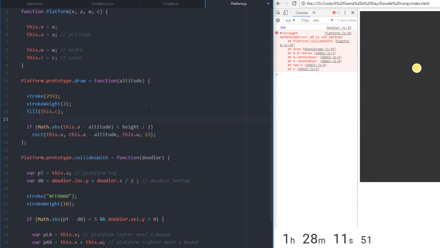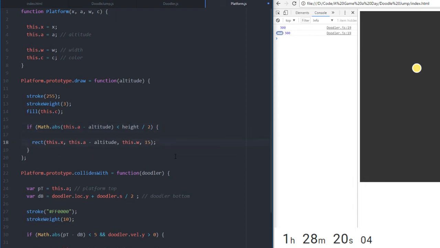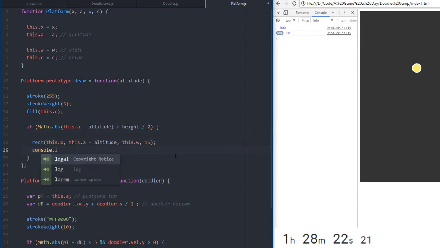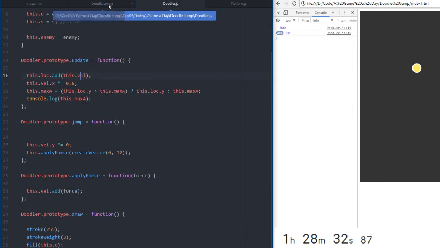That needs to happen, that needs to happen. There we go. 300 is maximum altitude. Let's actually see if this paints, console.log flag. It's never painting. So the altitude should be right.